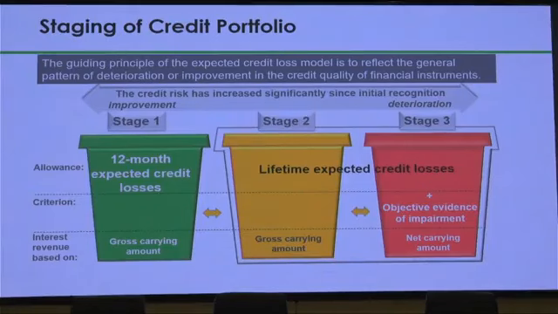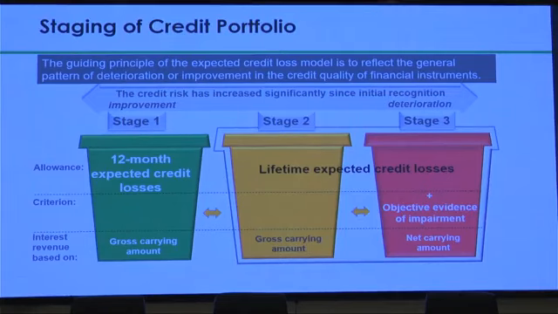Okay, once you have done the segmentation, the next stage is to divide your portfolio of that segment into 3 stages. This is the requirement of IFRS 9. Stage 3 is very, very easy. Stage 3 is your NPLs. So anything that is in default, according to your default definition, would go to stage 3. Now, stage 1 and stage 2 are for performing portfolio.